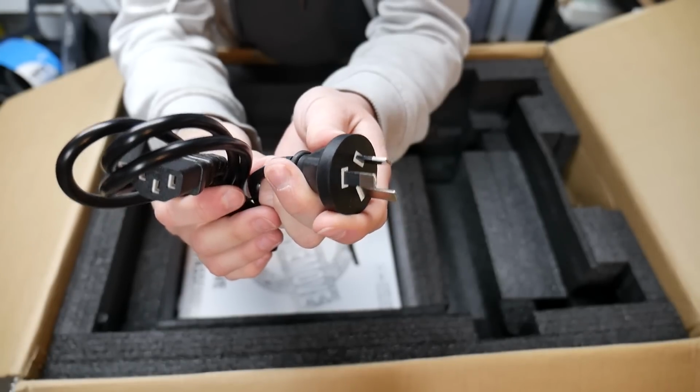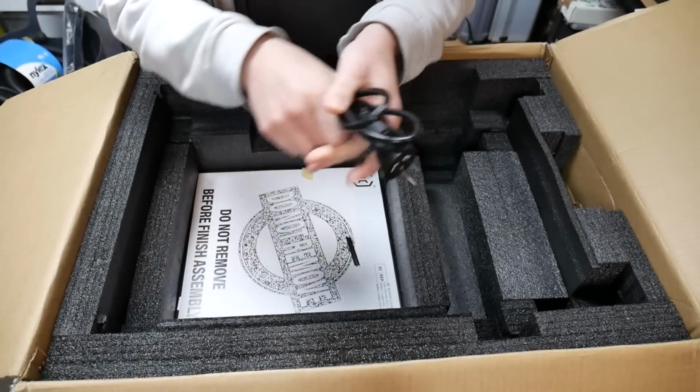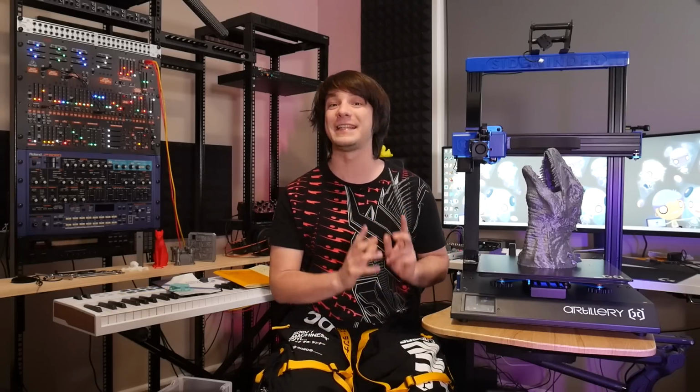I also want to thank Artillery for shipping this printer with a properly shielded and grounded mains cable, instead of these things some other companies send out, which don't meet Australian standards. I don't know what plugs for other countries look like, but I'm happy to see this here.